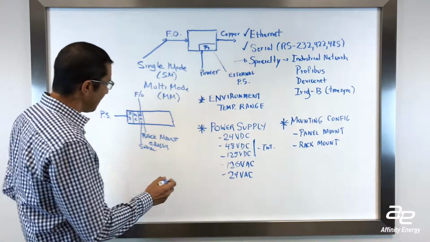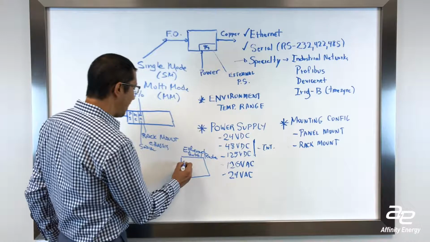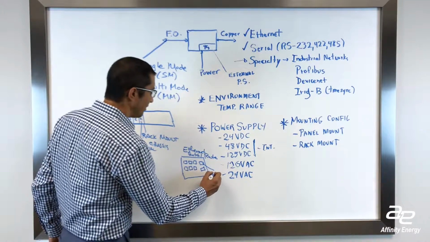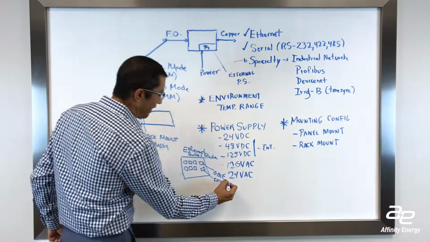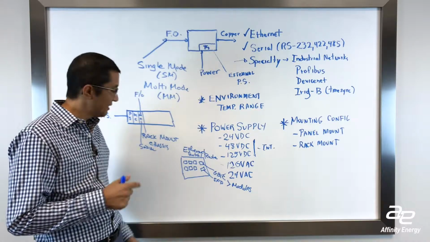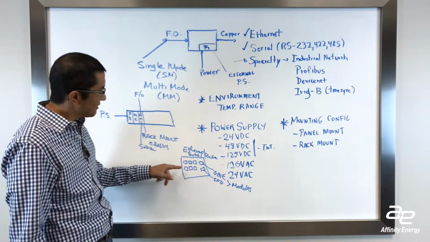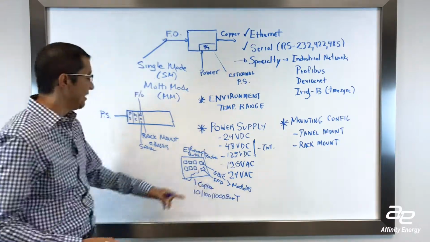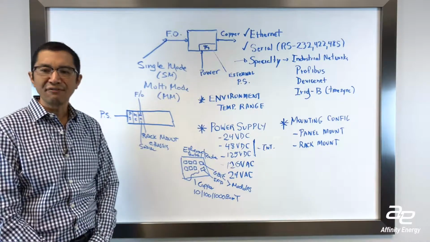One of the things that is popular nowadays is having an Ethernet switch, and within that you have your copper ports, but you also have what are called GBIC or SFP modules. They're little modules that essentially have fiber optic within them and they plug into your switch. It allows you to save a little bit of space and consolidate your conversion within a switch. So essentially you have your copper interface, and then you can add to that switch a small device that will plug into it and add a fiber media connection.